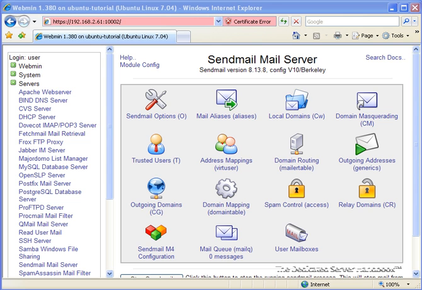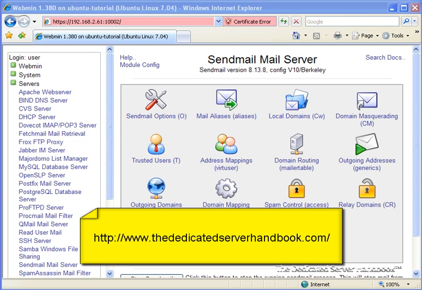So what we covered today was how to set up an outgoing only email server. We set up Sendmail, and we talked about the other options. What we did not go into, some other important things, are antivirus and anti-spam measures, which are very important. We also didn't talk about how to set up DNS MX records, which, when we talked about DNS, we promised we'd talk about. MX records are specific to incoming email. If you want more information about that, I highly encourage you to get a copy of the Dedicated Servers Handbook at www.thededicatedservershandbook.com, and we'll discuss those topics in a bit more detail.